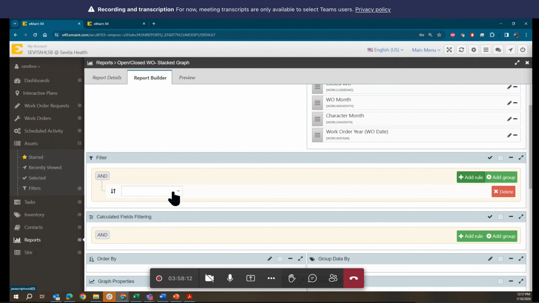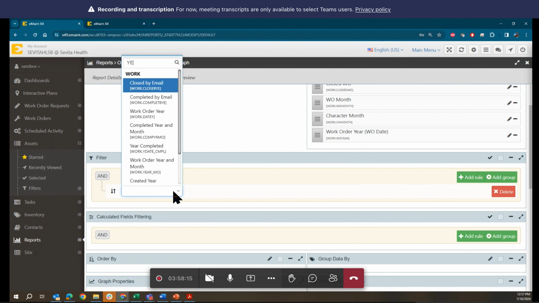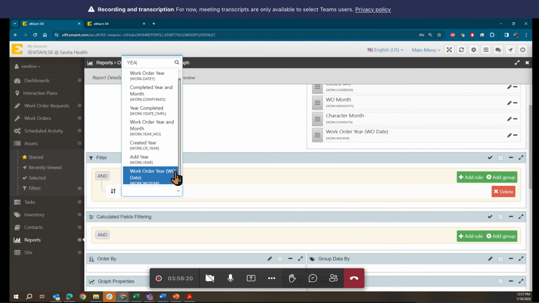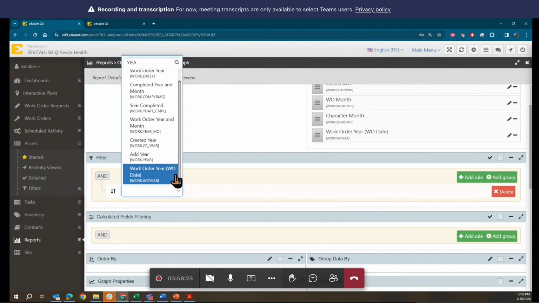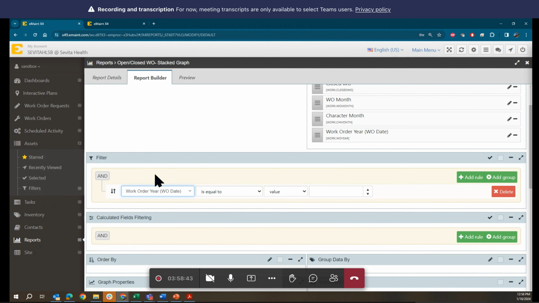Let me find work order year. Oh, this one. This work order year is the calculated field that we created. So it's equal to current year.